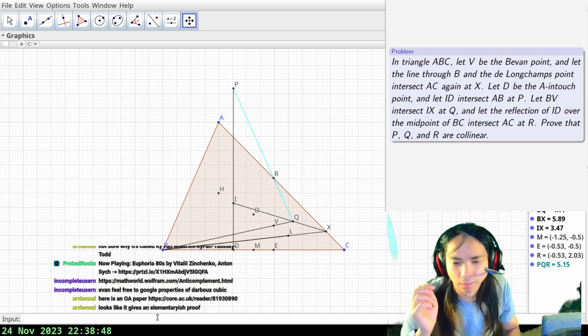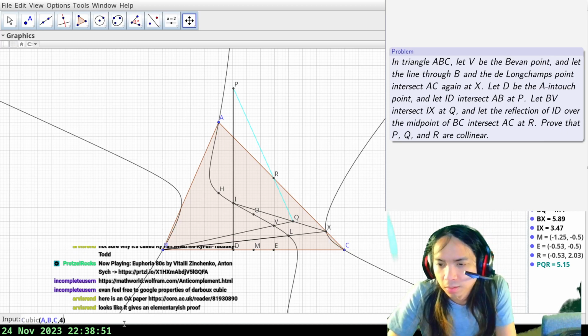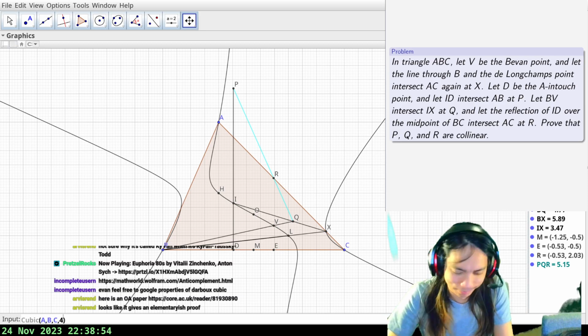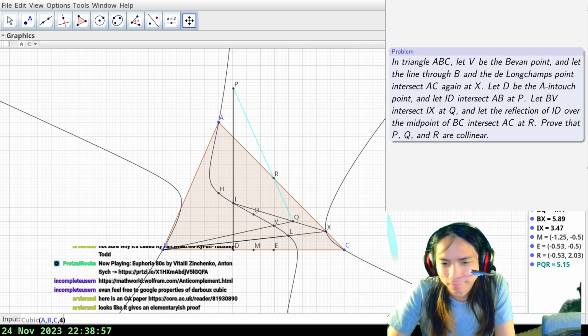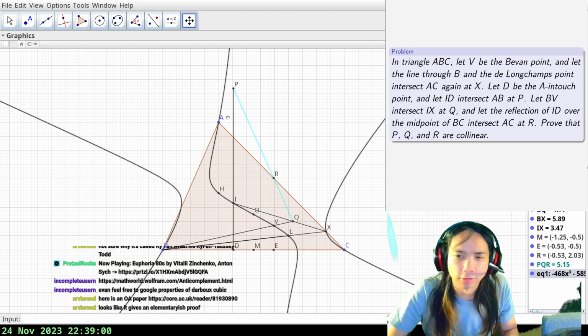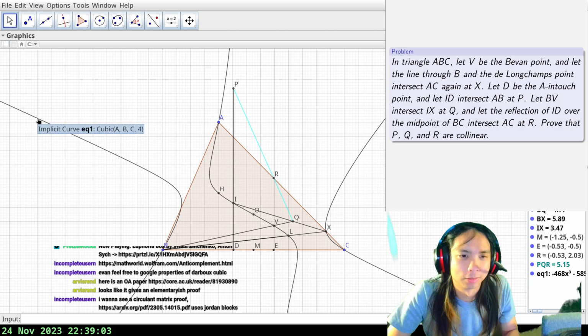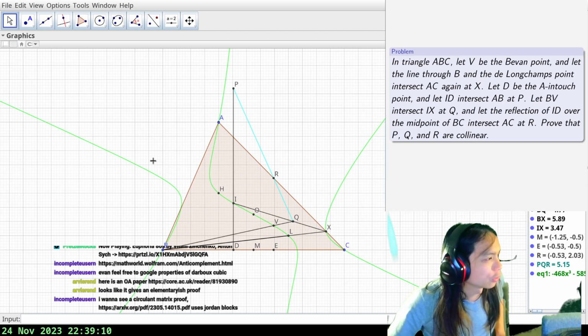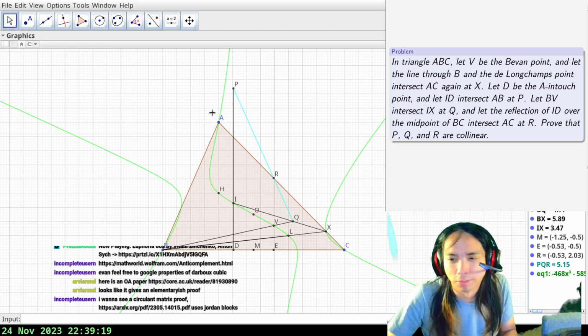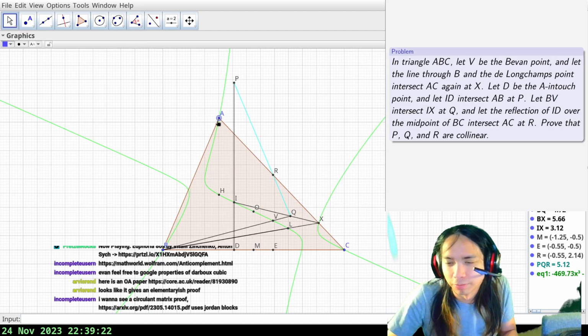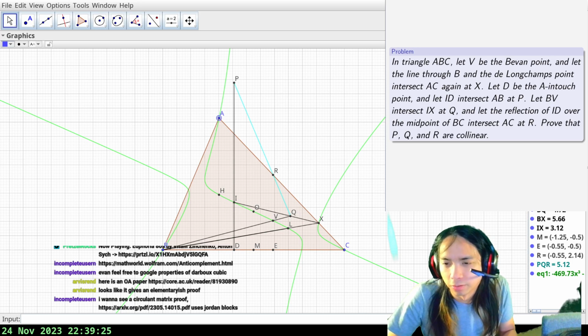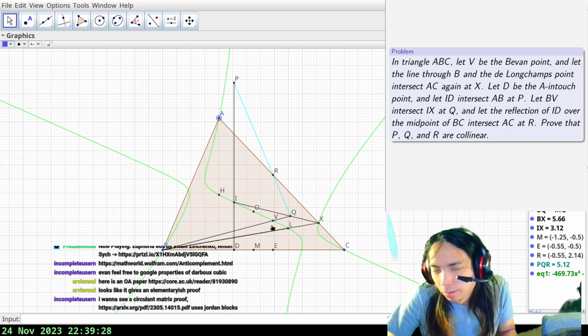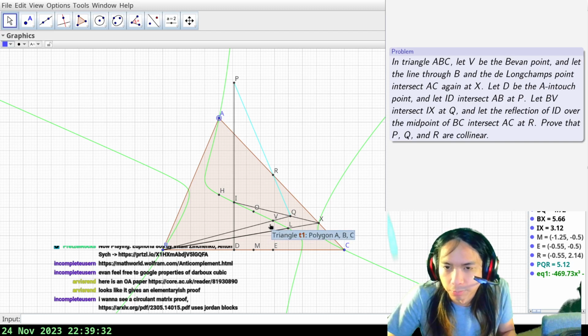Okay, so once upon a time, there's a cubic called the Darboux cubic, apparently. Don't ask me, I don't know. The Darboux cubic consists of all the points which are the isogonal of... I don't know, anyway. Okay, anyways, the Darboux cubic passes through all five of these points: H, I, O, V, L. So now we know where those are coming from. And then you just need to figure out where P, Q, R are coming from. Dun-dun-dun.